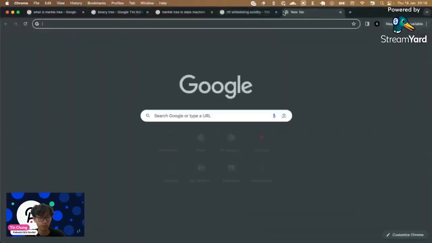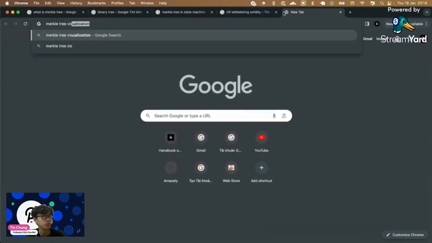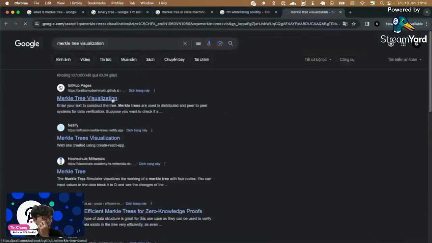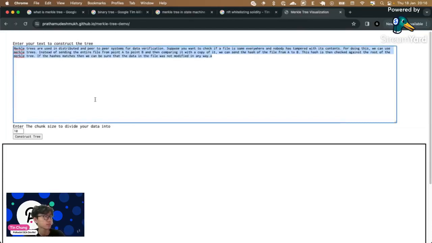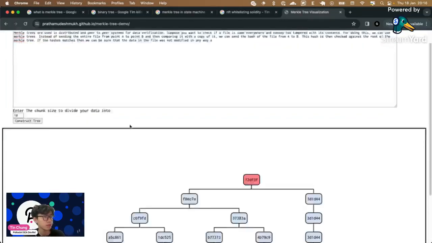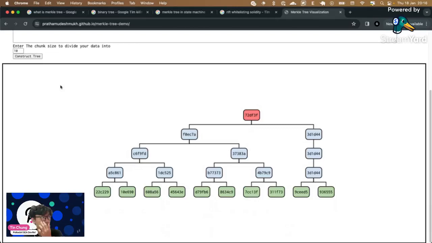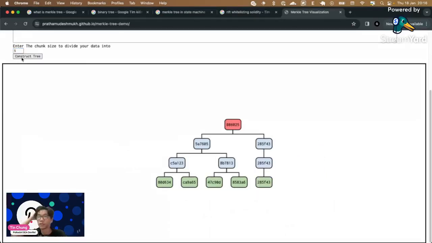Because of the Merkle tree, let me go to the Merkle tree visualization so that you can understand it fully. Let's imagine we provide a tree where the number of data blocks is 5, then you're going to receive a tree like this.